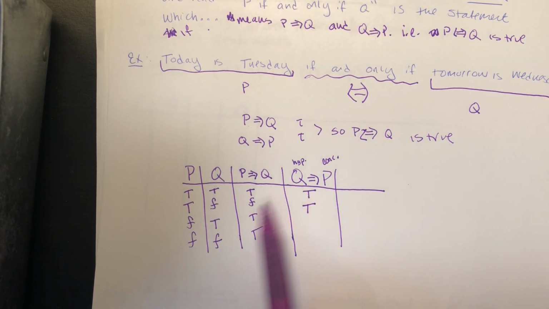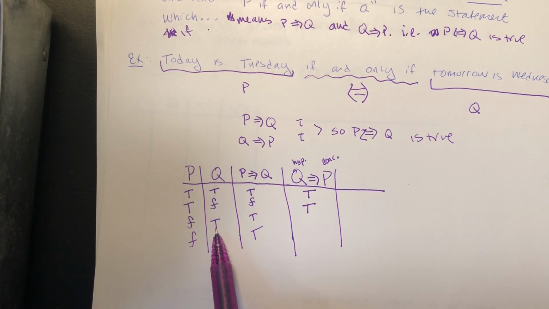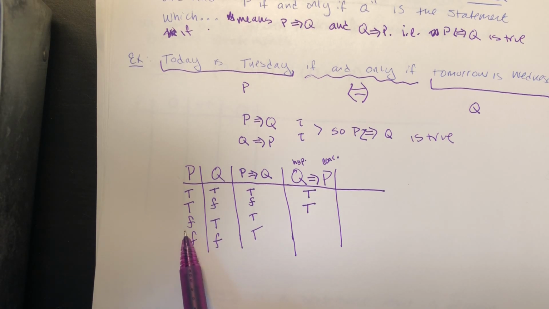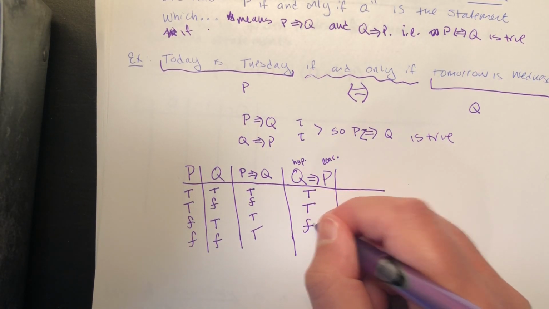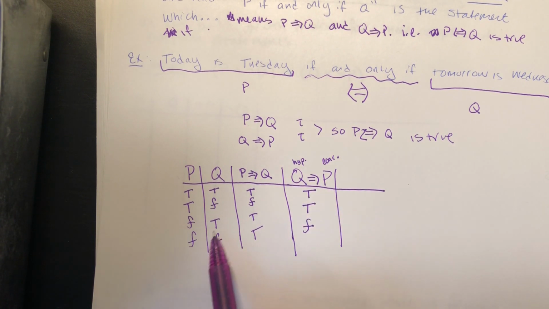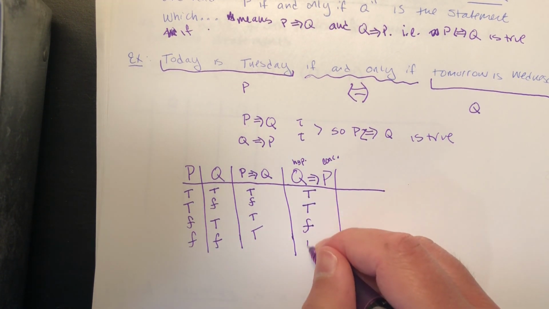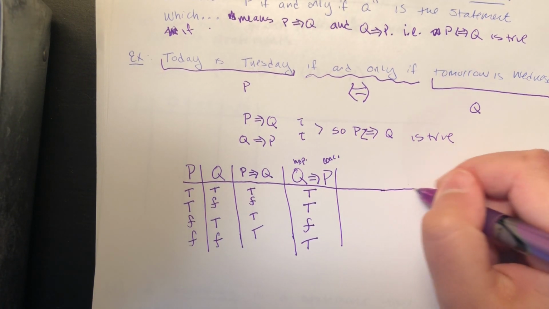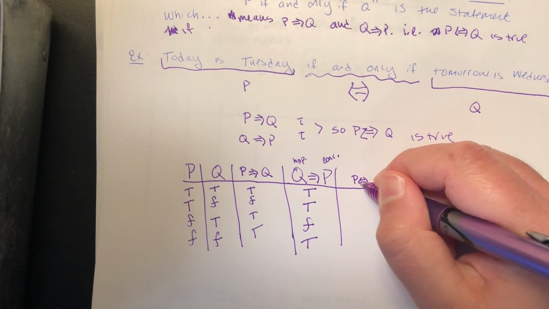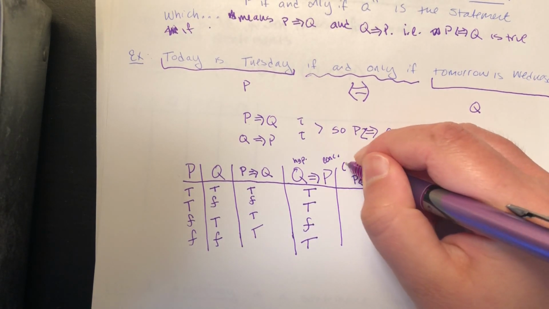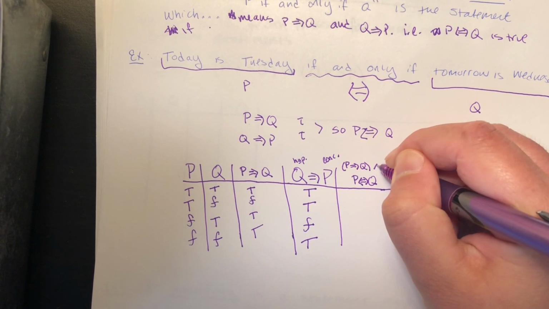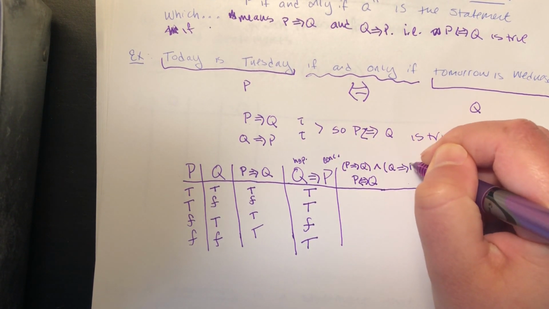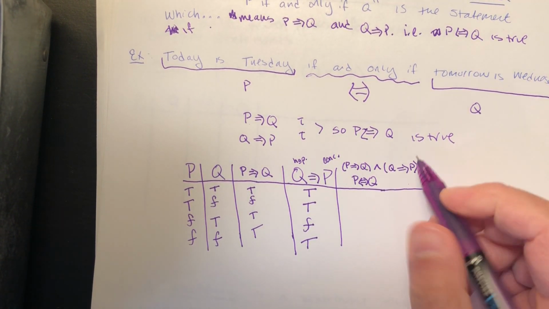In the third case, our hypothesis is Q, that's true, and our conclusion, P, is false. We said if you have a true hypothesis and a false conclusion, the whole thing is false. And finally, in the last case, Q, the hypothesis, is false, so the entire statement is vacuously true. All right, and finally, we can build up to P if and only if Q, which is really just saying P implies Q and Q implies P. Right, that's how we've defined this biconditional.